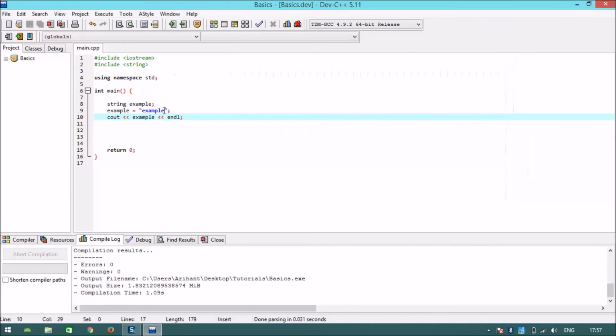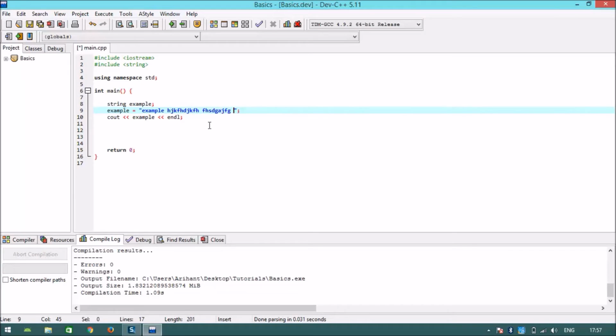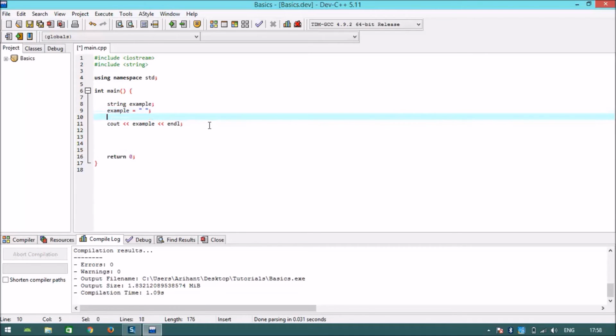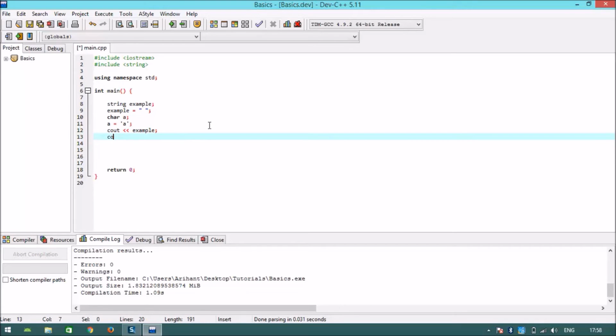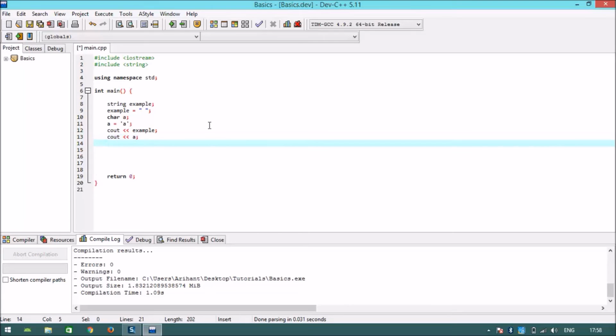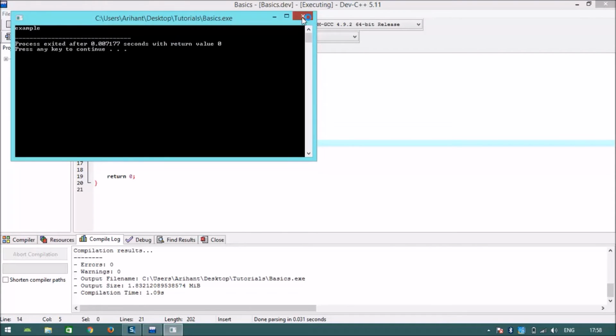You can even type in a whole sentence. And by the way guys, when you're using strings or characters, remember that even the space bar is taken into account as a character. So if I write example as space bar, and then I define a character, say A is equal to A, cout example, and instead of going to the next line right over there, cout A. Wait, it did not compile it.